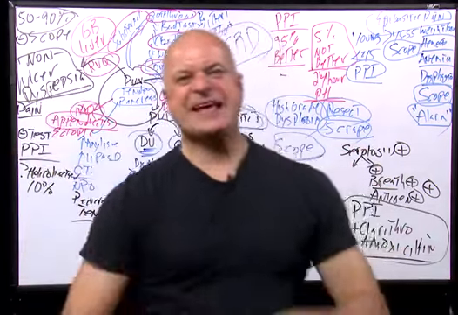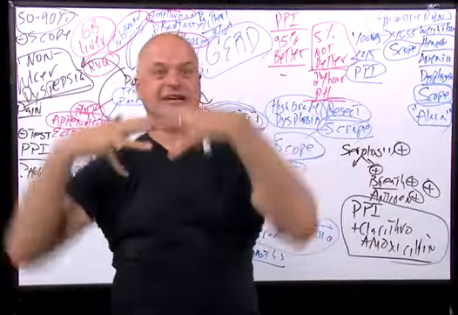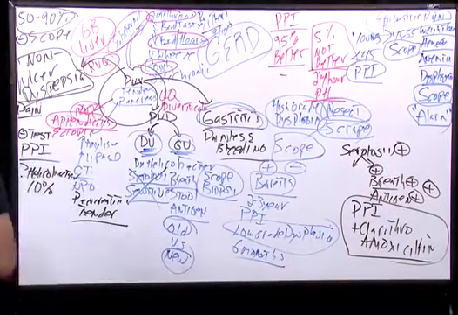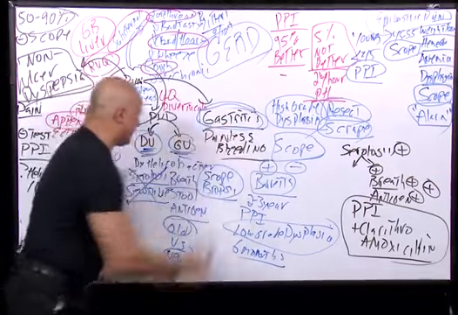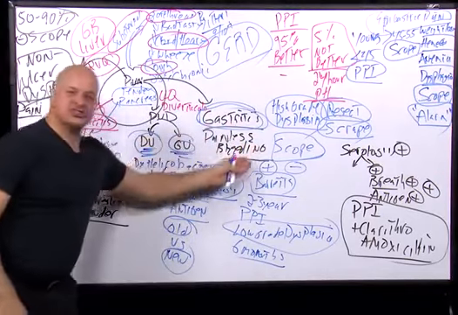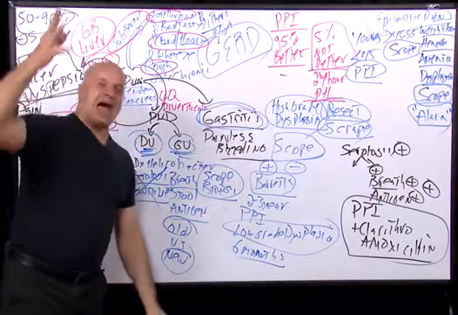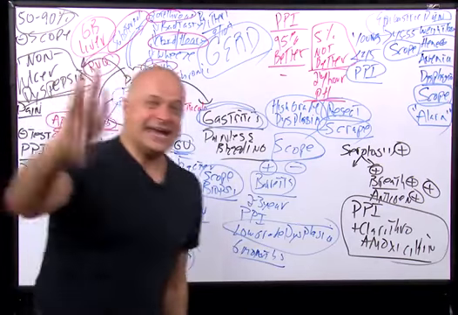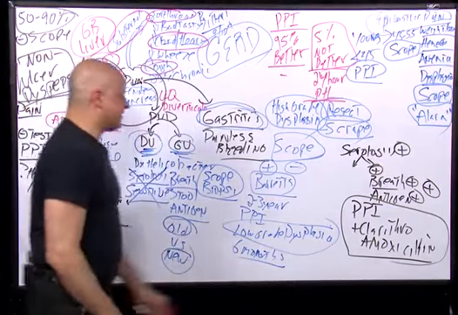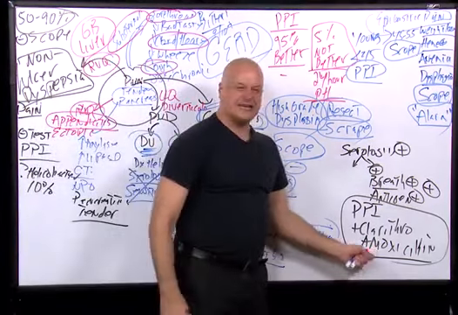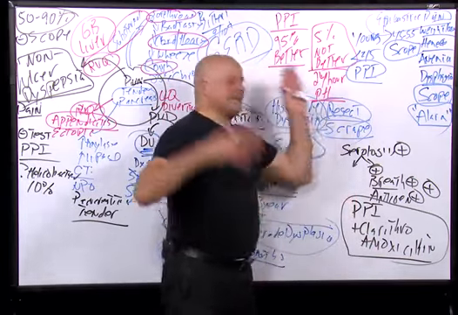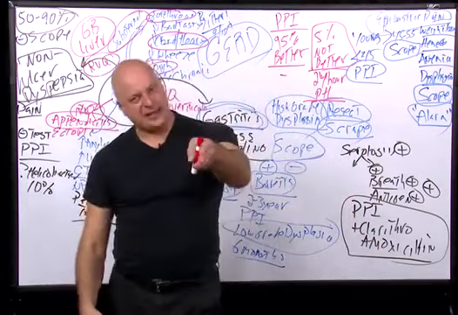Because that PPI is going to get rid of ulcers and gastritis. It's going to get rid of ulcers and gastritis with 95, 96, 97% sensitivity, accuracy, efficacy. Why do I need to scope anybody?